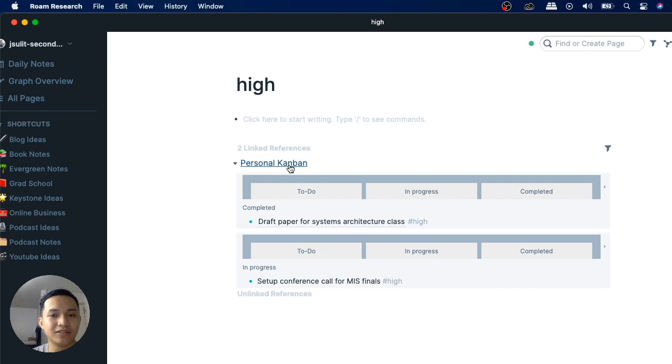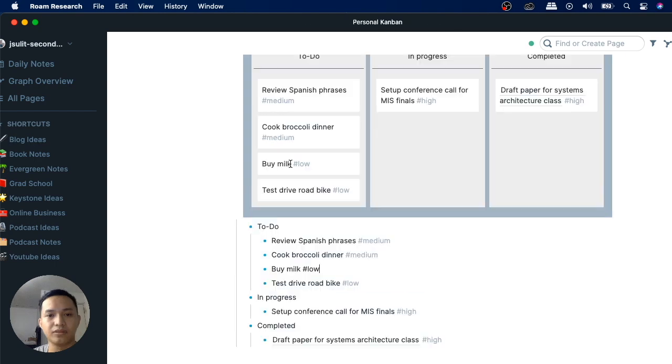So once we've done a lot of things, we can see the historical data of our personal Kanban by setting up these different tags for the prioritization of tasks. Alright, let's go back to the page.